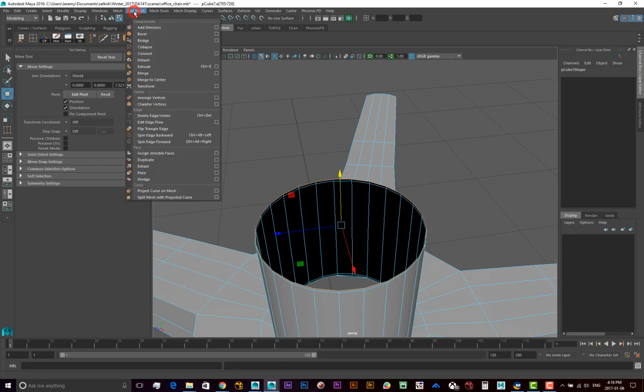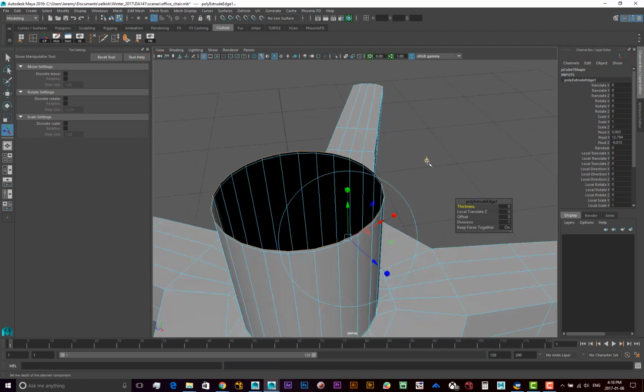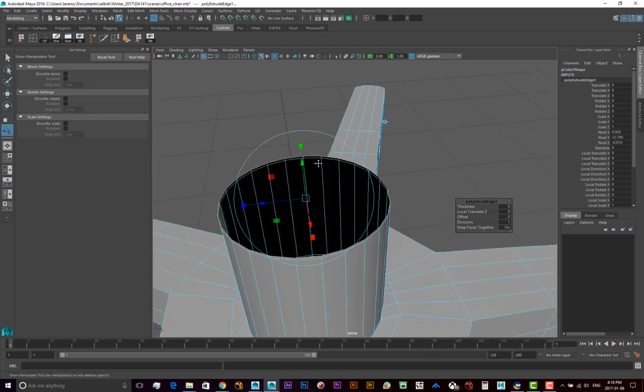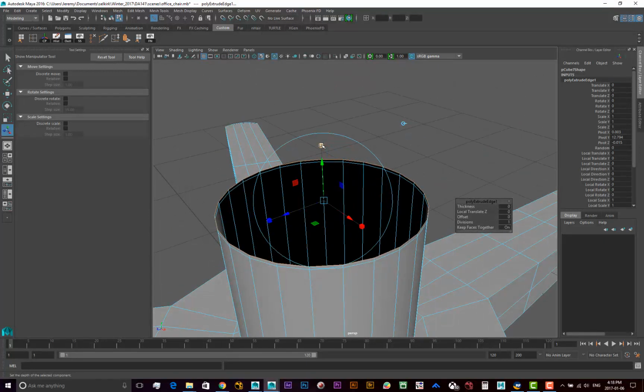Right, so now we want to go Edit, Mesh, Extrude, and we're going to do the same thing this time. We're going to click on this little button here, and that's going to put our manipulator right into the center. Then I'm going to click one of these scale icons here. Doesn't matter which one, you could select either one.